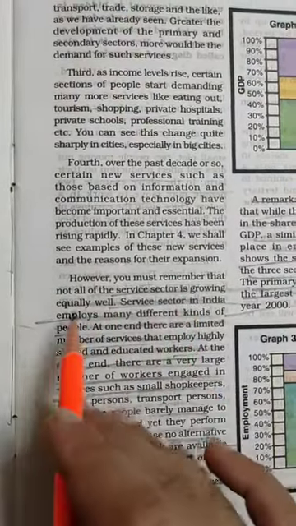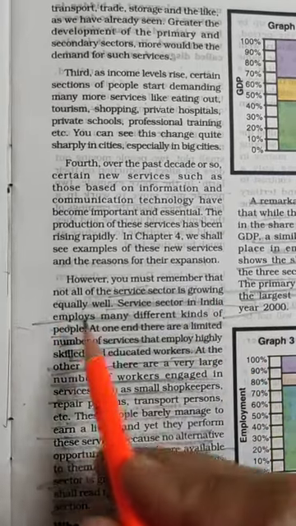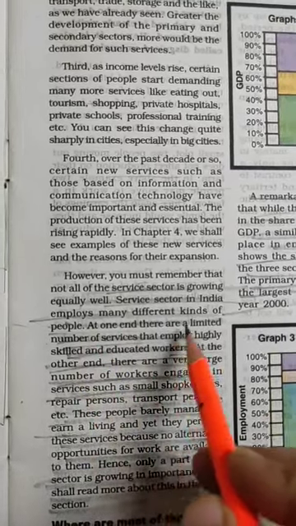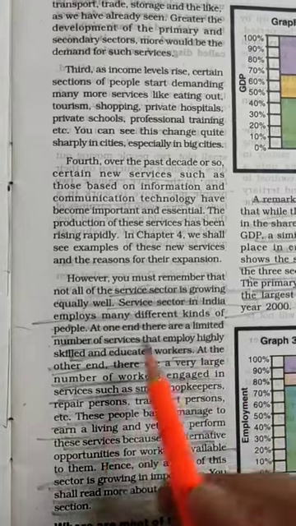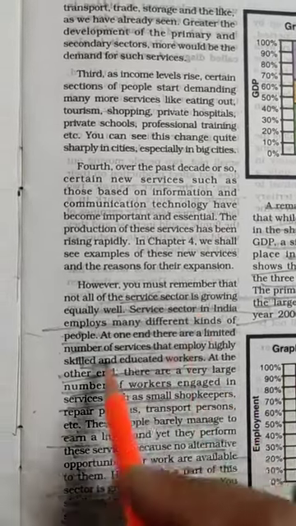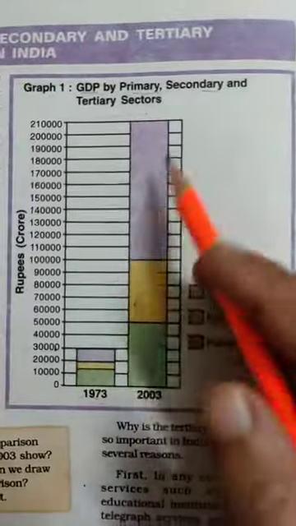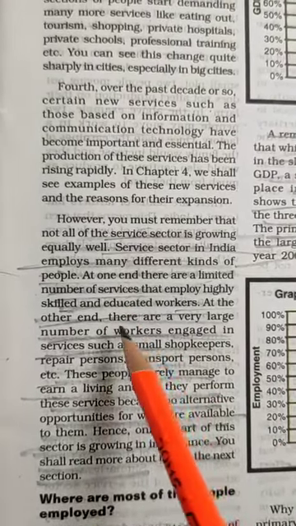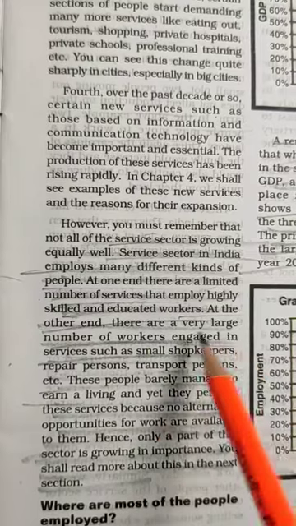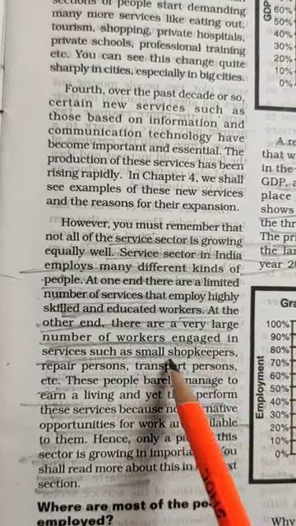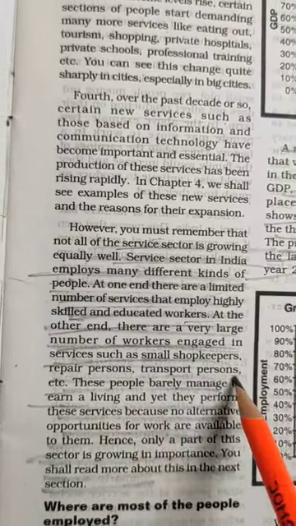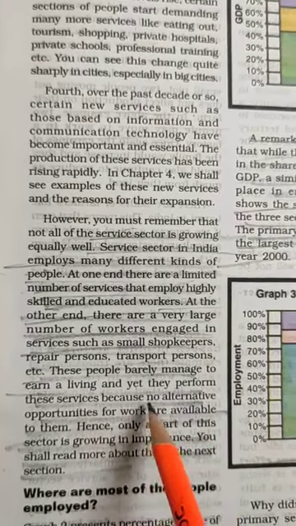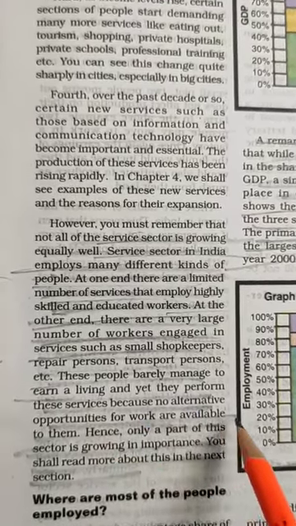However, you must remember that not all the services and sectors are growing equally well. The service sector in India employs many different kinds of people. At one end, there are a limited number of services that employ highly skilled and educated workers. At the other end, there are a very large number of workers engaged in services such as small shopkeepers, repair persons, transport persons, etc. These people barely manage to earn a living, and yet they perform these services because no alternative opportunities for work are available to them.